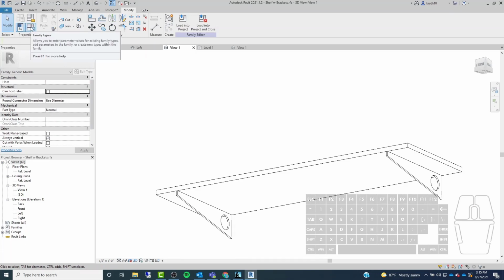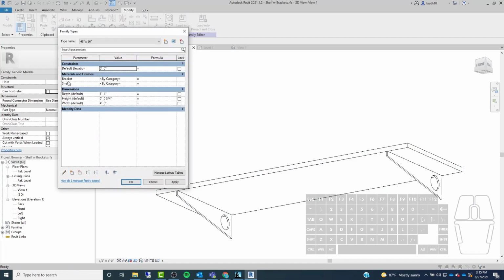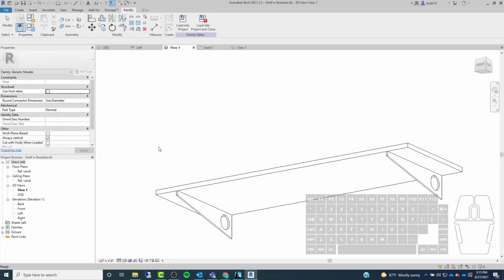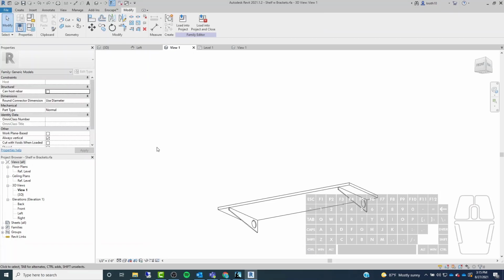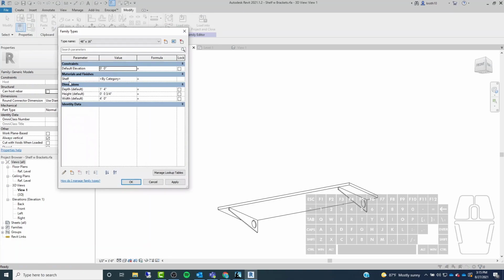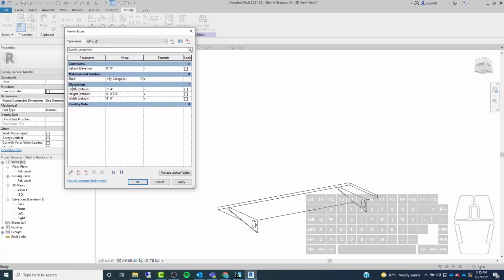So now what that lets us do, since we did that, when we click on the family types here, we get shelf and bracket. I'm just going to undo what I did. You can leave what you did, but just to show you, when I undo what I just did, that bracket goes away and we can't control it here within family types. So that's the reason why we create a new parameter, and we tie the parameter from the actual bracket family to it, so that when we go here to family types, we have control over that within this family. Okay, so we just have to link it all the way through within each family.